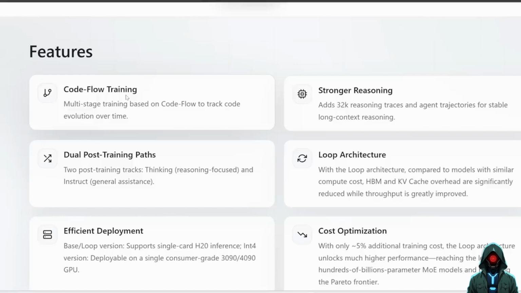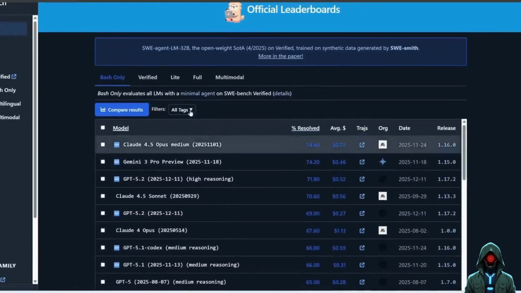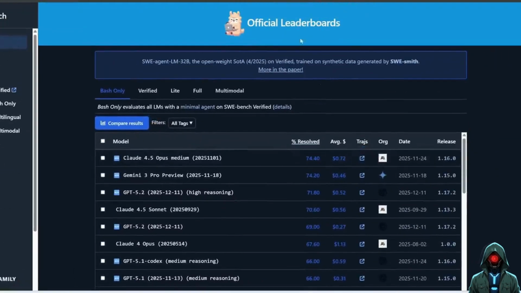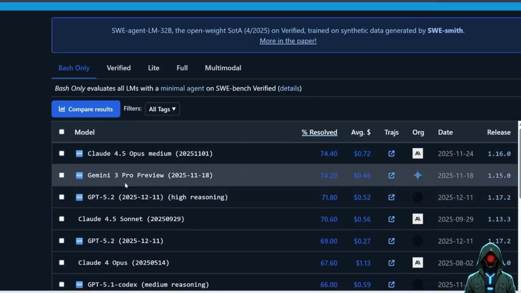These models are great at one-shot generation, but they fail at something that's core to human collaboration, asking for more information. They can't ask, "Which version of the library should I use?" Or "What should happen if the input is empty?" This lack of interactive ability is a major bottleneck. IQuest Coder is designed to solve this exact problem. It's built on the principle that the best code comes from asking the right questions.